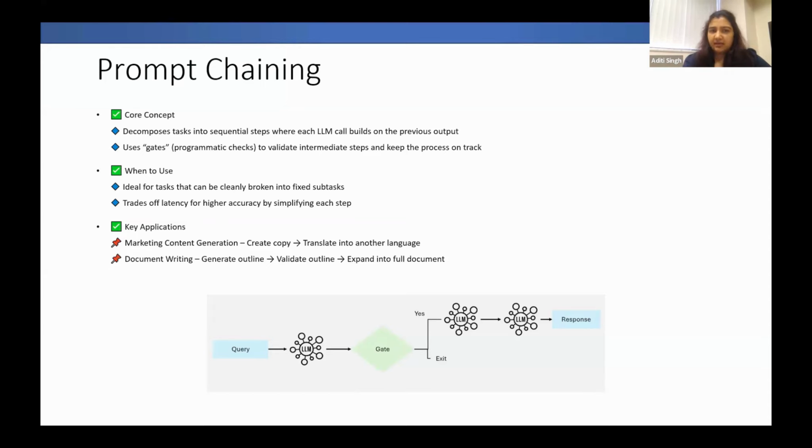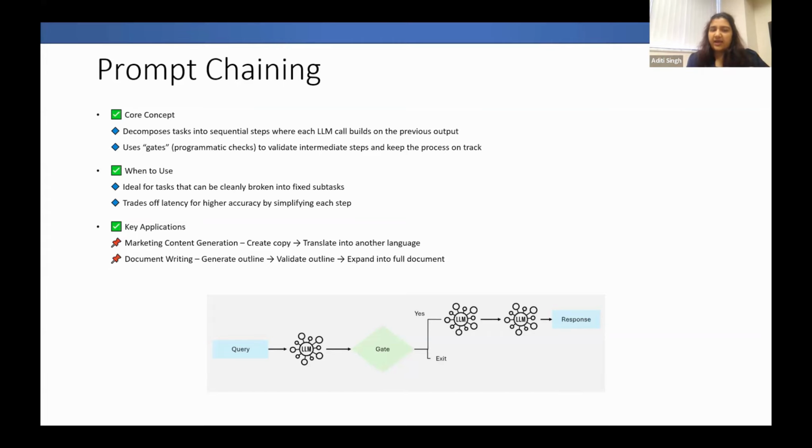Every time an LLM is generating information, the input for the next step completely depends upon what the previous LLM generated. It is ideally useful for tasks where you have clean steps. You don't want parallel information. You don't want the agents to do things in a concurrent manner and then try to retrieve results. This would be more of one by one.